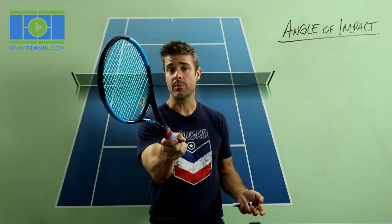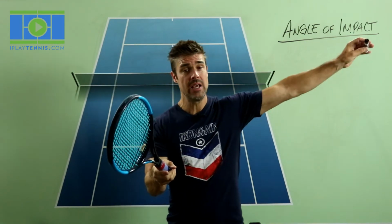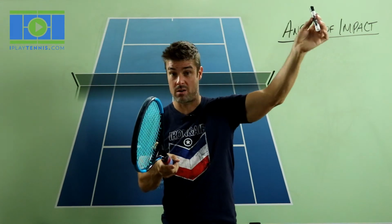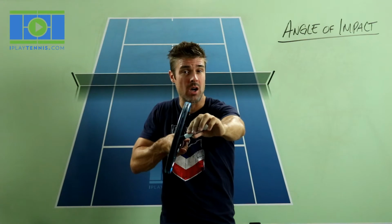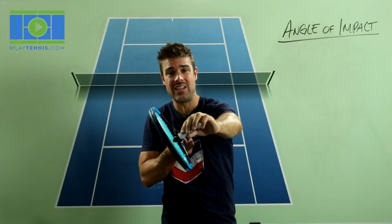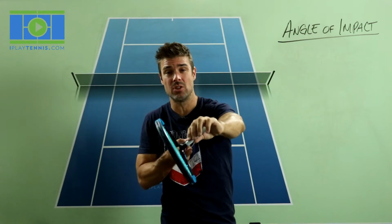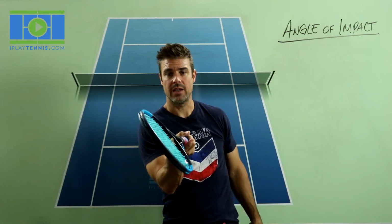It becomes a problem because when you're hitting a volley, your hand goes to a natural position, and now you've got the ball coming in. I'm going to use my marker as the ball. You guys can see that's not a real strong angle of impact. We would much rather have that here so we're making nice, good, solid contact, but the problem is my hand doesn't want to do that.